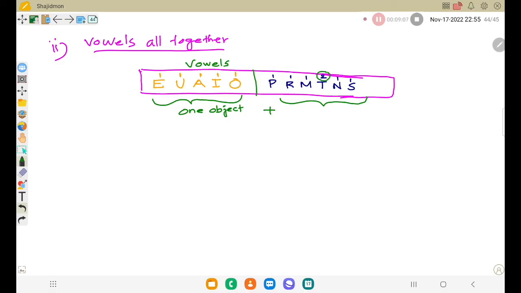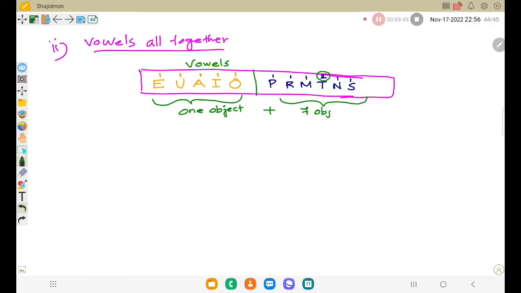One letter we are missing. So P letter is there. R, okay. E already written there. And R letter is there. M letter 1. U letter already written there. T letter 2 times. A letter already written. I letter already written. O letter already written. N 1 time. And S 1 time. Correct? Correct only. 2, 3, 4, 5, 6, 7, 8, 9, 10, 11. And totally we have 12. Correct only. So we have 7 objects here.